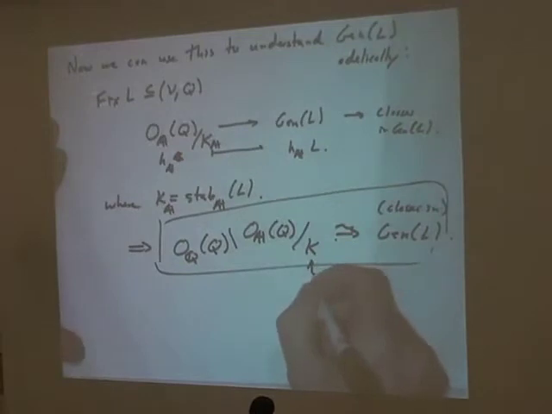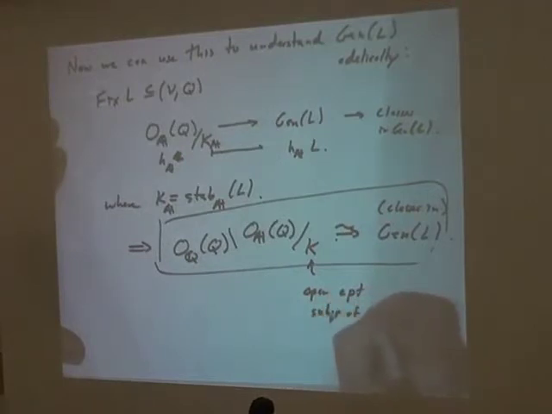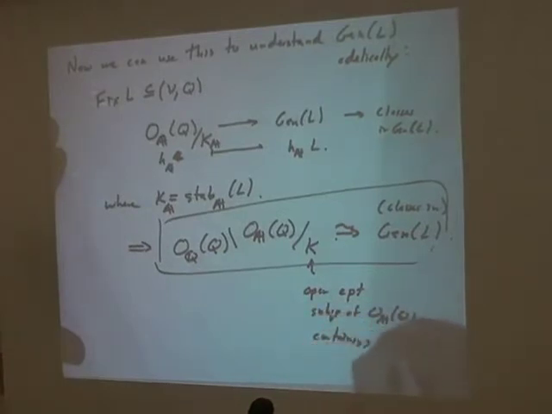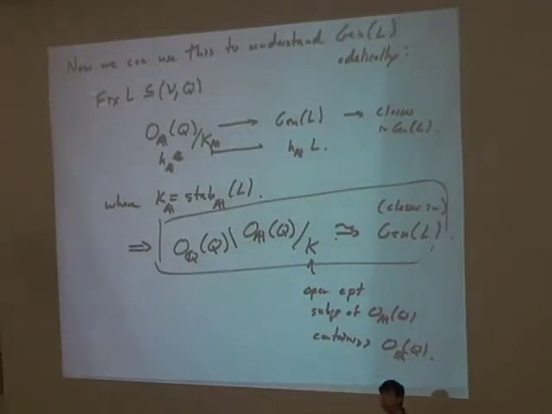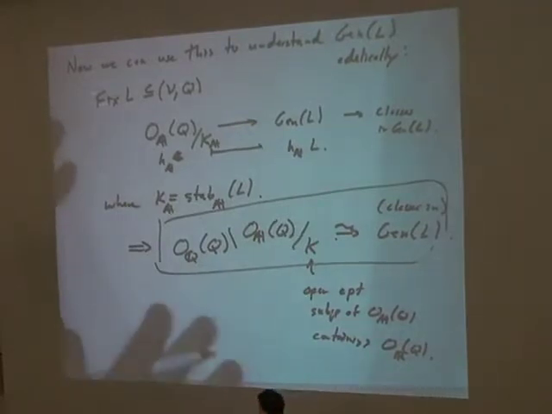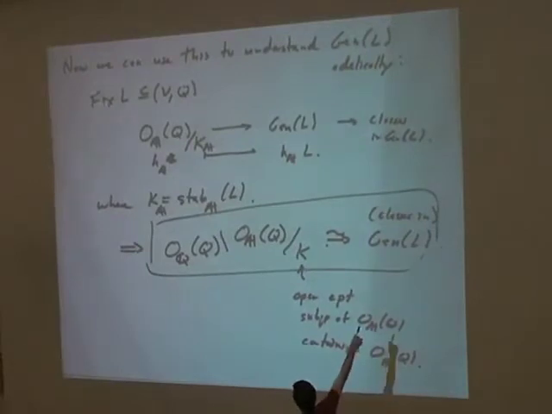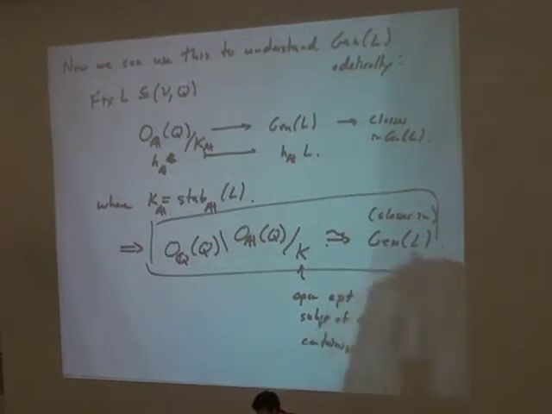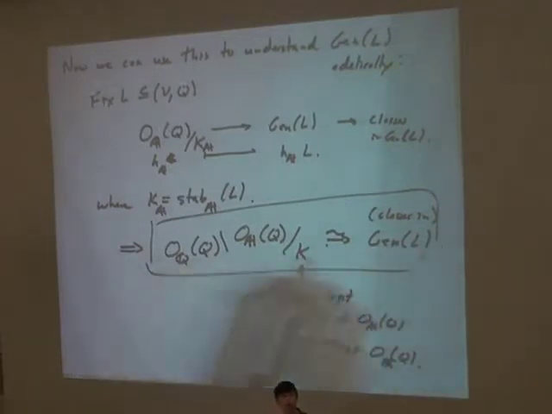So K here is an open compact subgroup of this orthogonal group, containing the real place. Because the real place acts trivially, it's also contained in there. Okay. So what does this construction do? It lets you interpret the genus in terms of the orthogonal group. And it tells you that the size of the genus, the number of classes, is equal to the number of double cosets here.